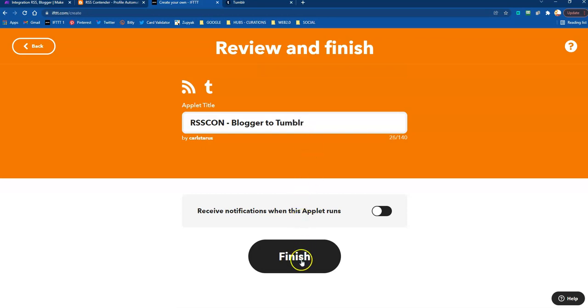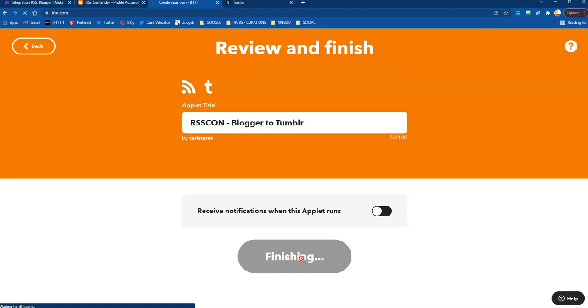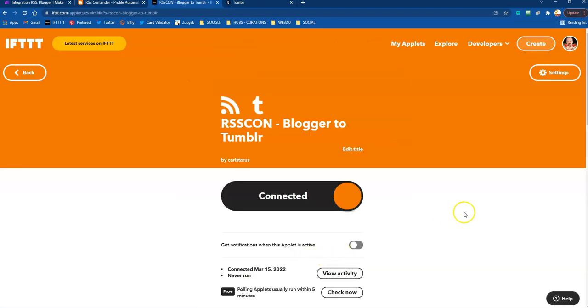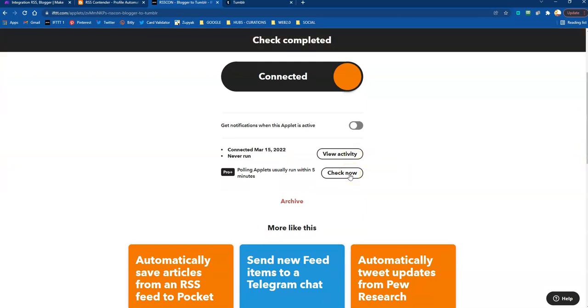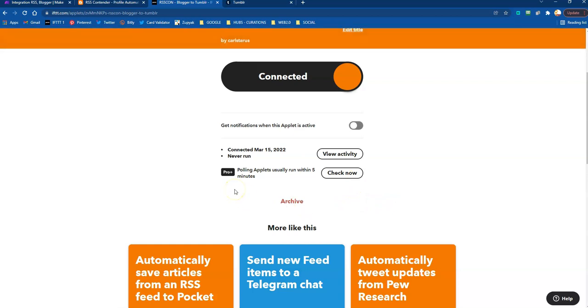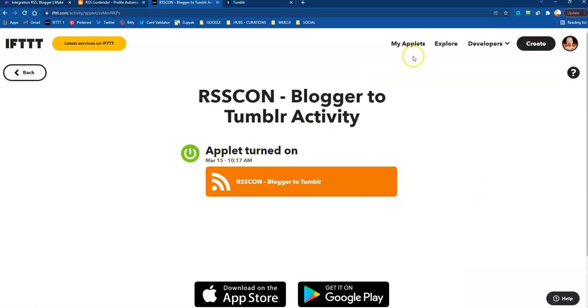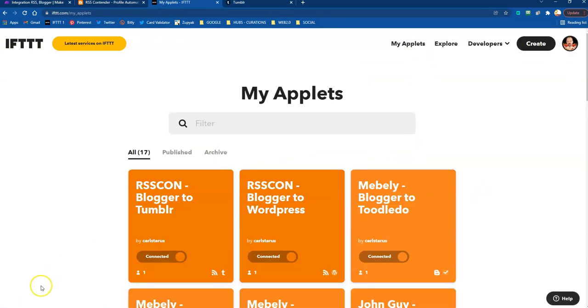There we go. And we finish that. That's connected. Just check it now. Check completed, but it's never run. And yeah, never run. View activity, and it's turned on. Go back to my applets.